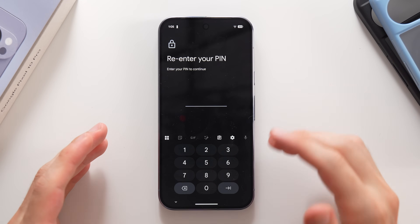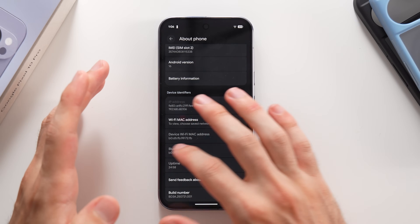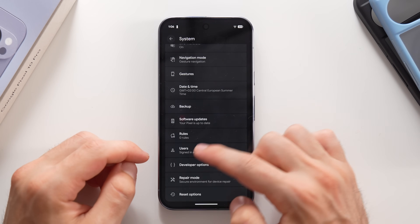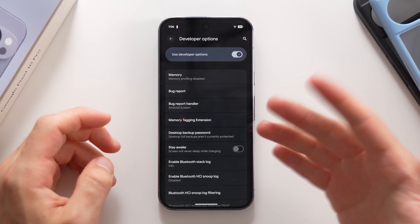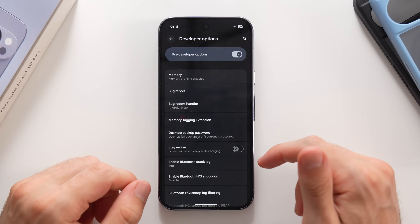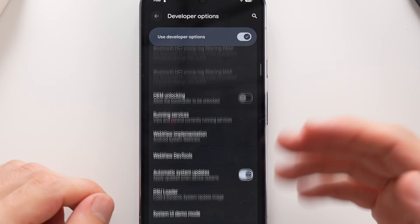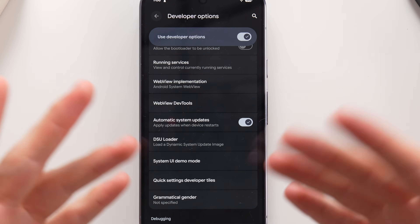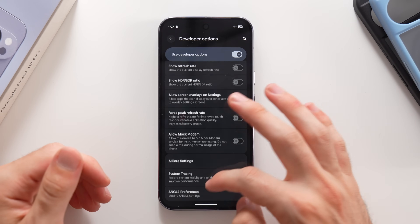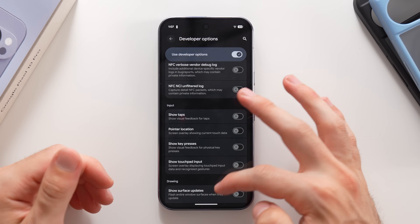Once you enter your password, it creates a new page called Developer Options, found under System. This is a long list of developer settings to tweak the phone in various ways. Most are very technical, but there are a couple of very interesting ones — including a setting that controls the speed of animations on your phone.